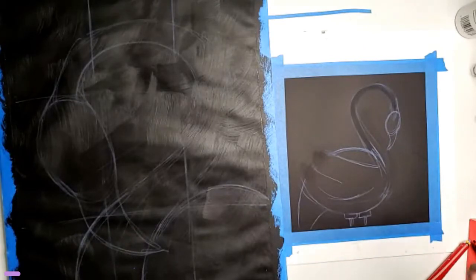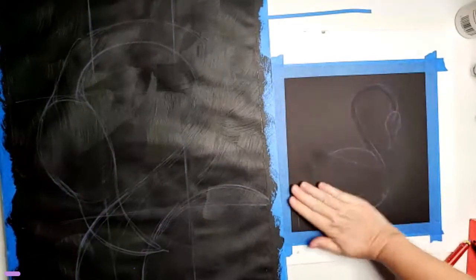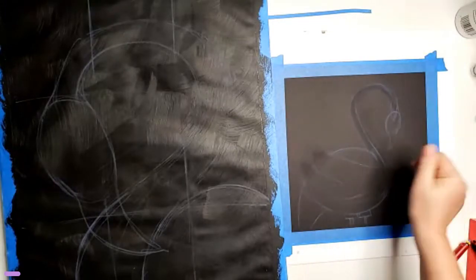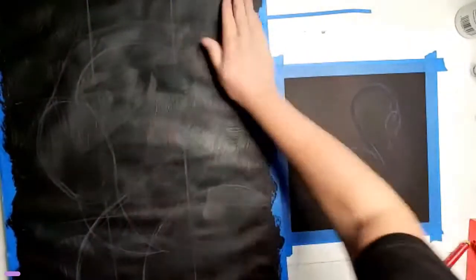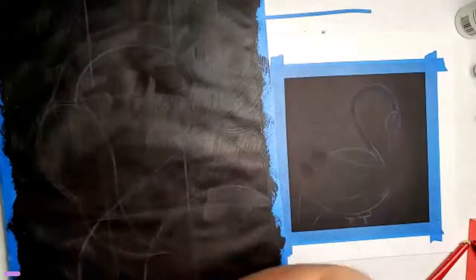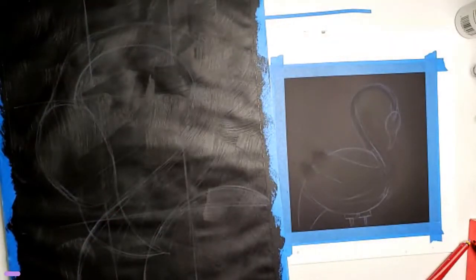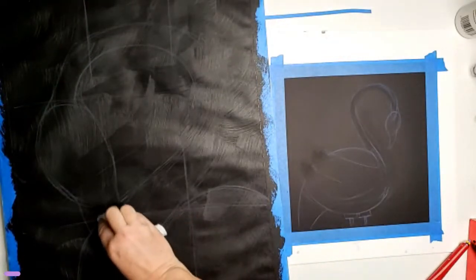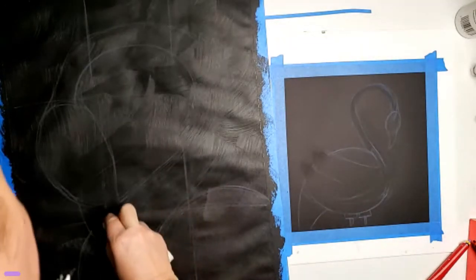That's all I need. Okay, so what I do sometimes, I just grab my dry hand and rub it off a little. And so the chalk stays on my hand, most of it, but I still have enough for the outline so that I don't have any dust on my painting. All right? Okay. Let's get this done.